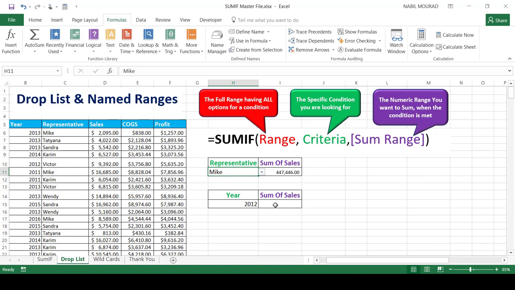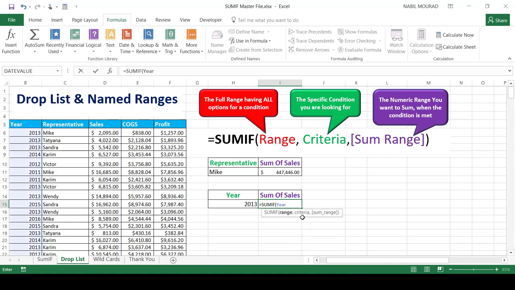Let's create it one more time. We already created a drop list for the years. Let's select any year, and let's create our SumIf function based upon a condition in the year. Equal SumIf, and then I hit the Tab key. What's the name of the range having your condition? It's the year. So if I type Y, here it is, the named range.